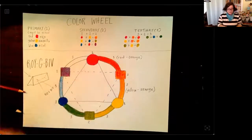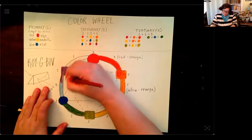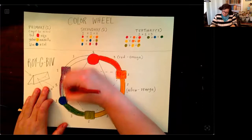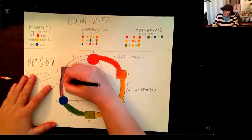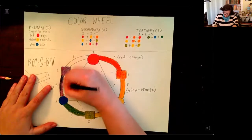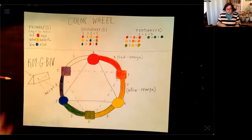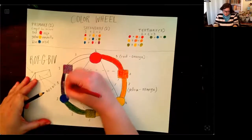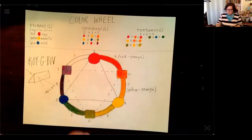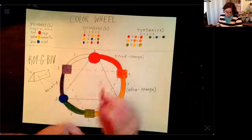And this is sort of indigo. Indigo is between purple and blue in order, but also in shade. So it's not quite blue, it's not quite purple. It's a very nice color. So I'm gonna go ahead and just leave that the way it is and add a little bit more red to it. So it's just a darker version of the mixture of red and blue there.